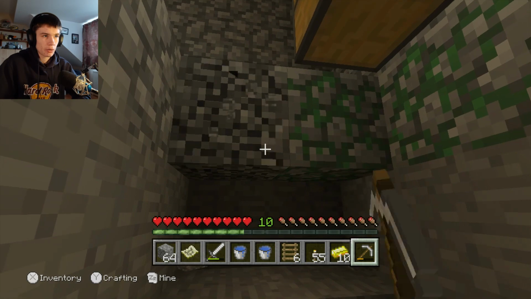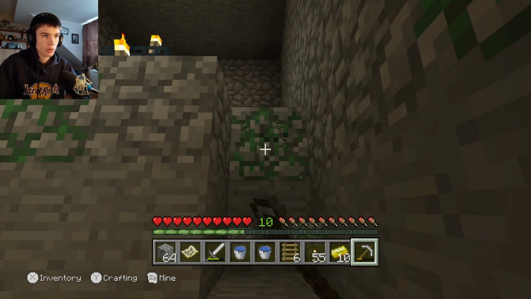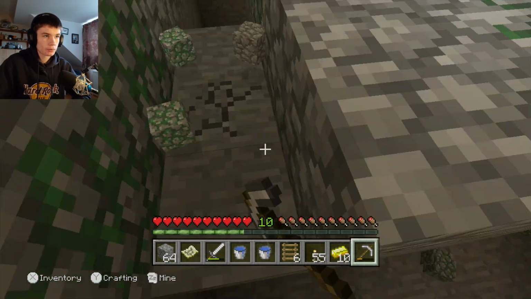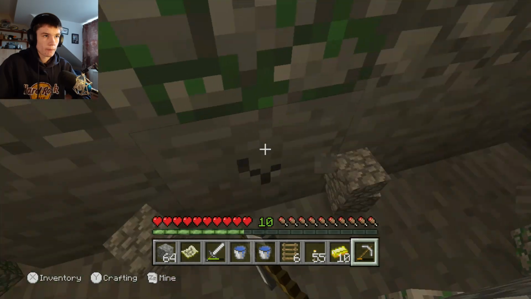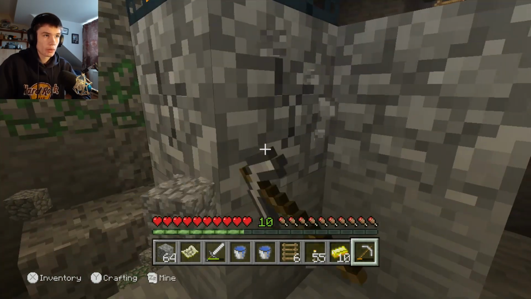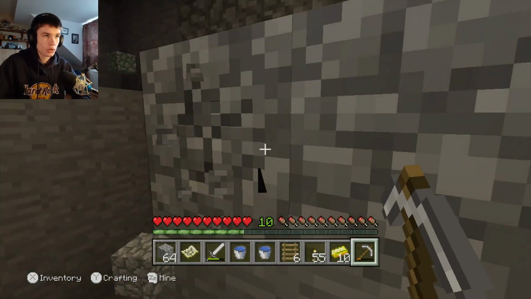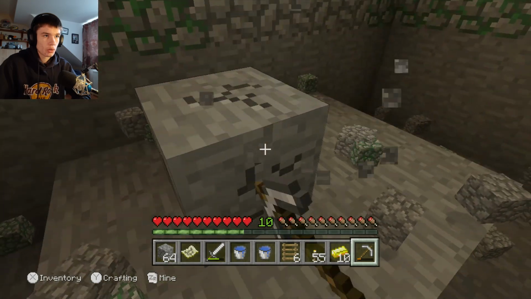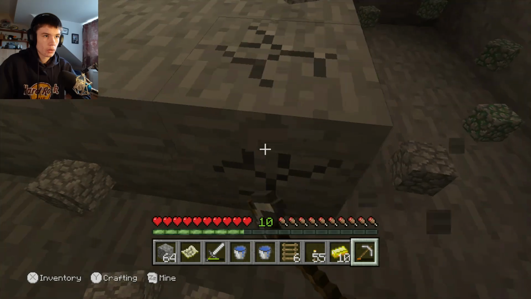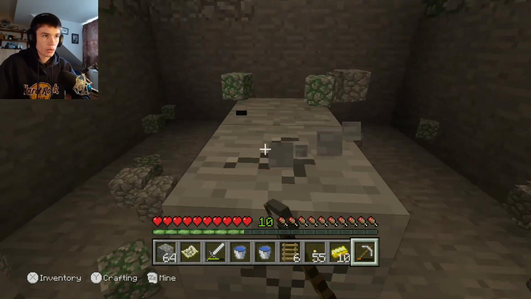Just place some lava everywhere. It's all worth it when I XP everything. Just gotta make sure not to accidentally destroy the spawner, because that would be not that good. Almost done. There we go.